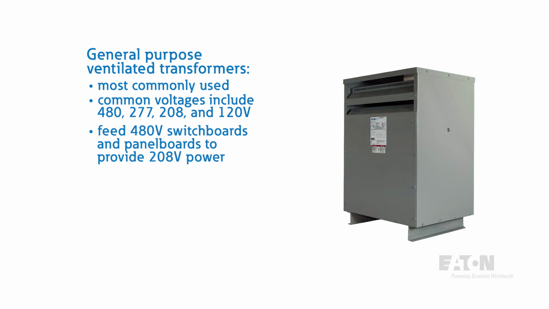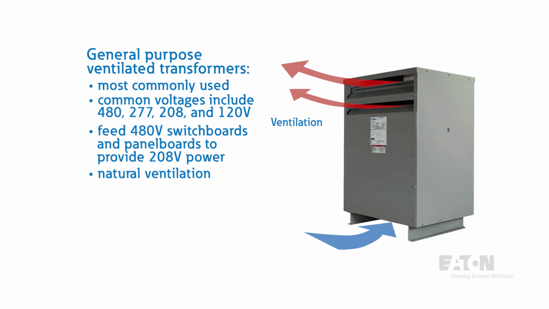Also, as the name suggests, these transformers use natural air ventilation as an insulating and cooling means to protect the transformer. Hot air rises, so the natural airflow and ventilation sees air coming up through openings in the bottom of the transformer, through the core and coil assembly, and then venting out of the openings in the front and rear of the unit. It is imperative that users do not obstruct the airflow for these transformers.